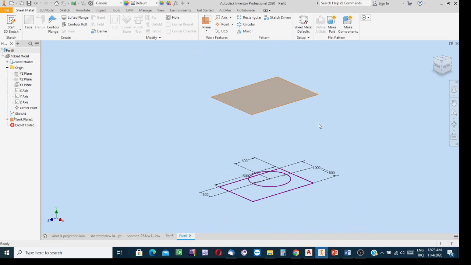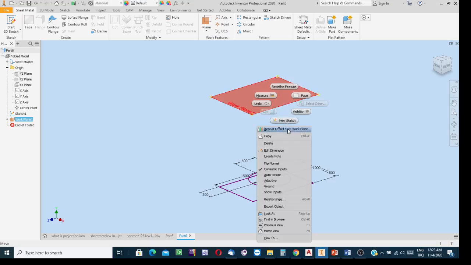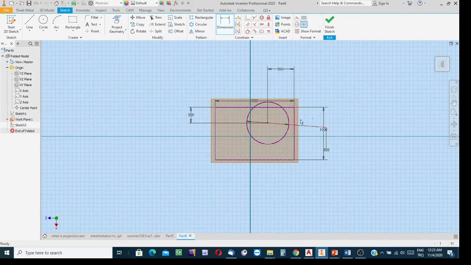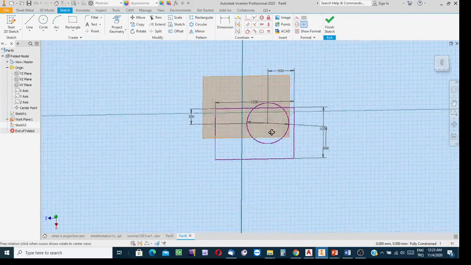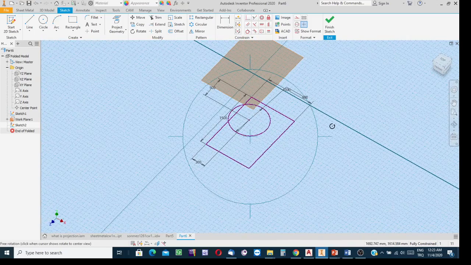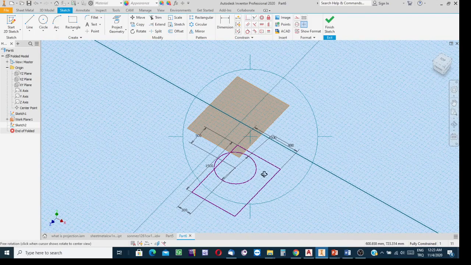And then after having the work plane at the correct level with respect to the inlet cross section, take a sketch right over this work plane, left click, right click, new sketch, and then, while applying projection process, have the copy of the circle on the surface of this work plane. Project geometry process, indicate this one, have this green line.